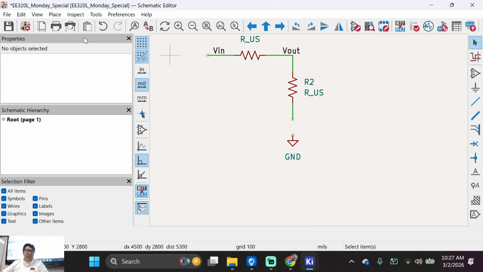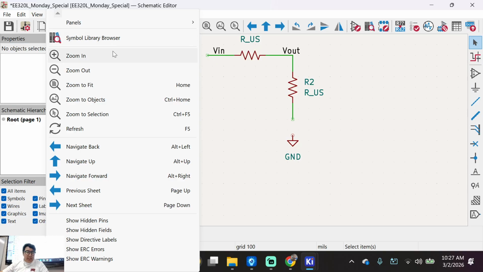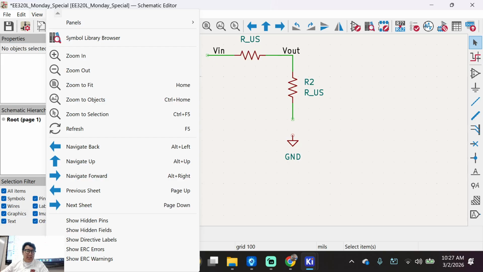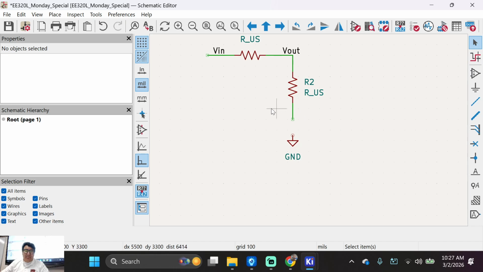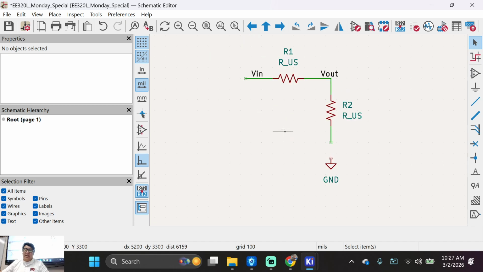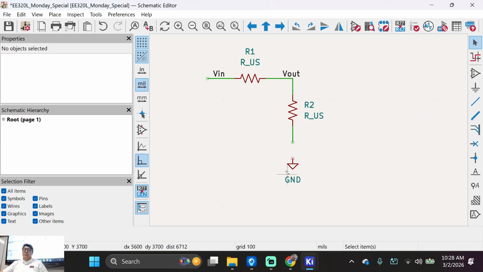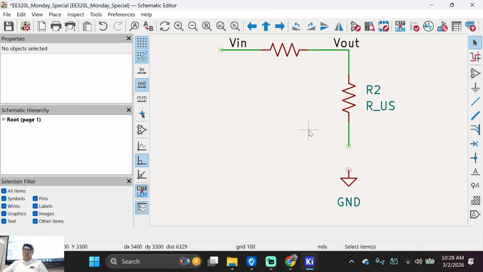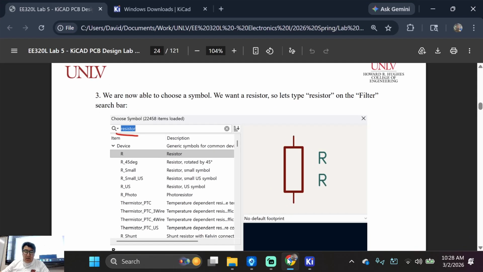And then let me see. How do you, let's see. Zoom to fit is the home button. Well, my computer doesn't have one. So what's the other button I have? Anyways, if you have a mouse, you can press Control mouse wheel to go left and right, Shift mouse wheel to go up and down, and then the actual scroll wheel itself to zoom. What else do we have here?